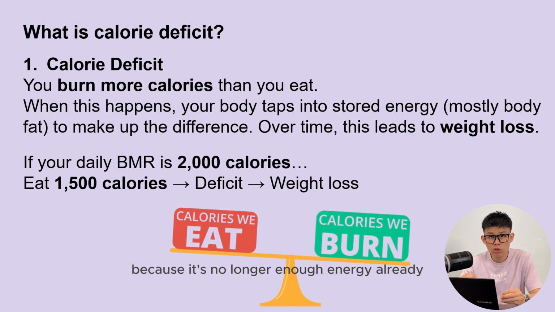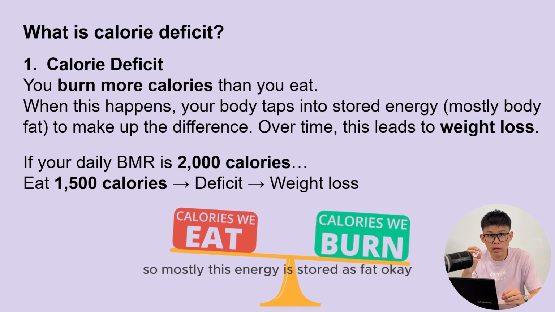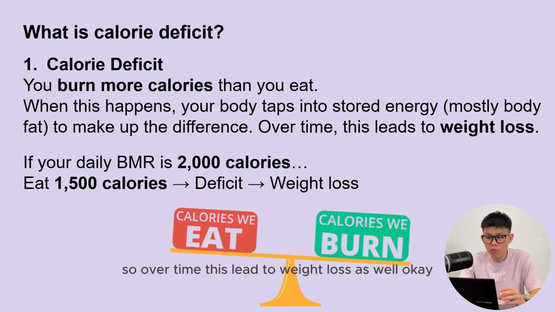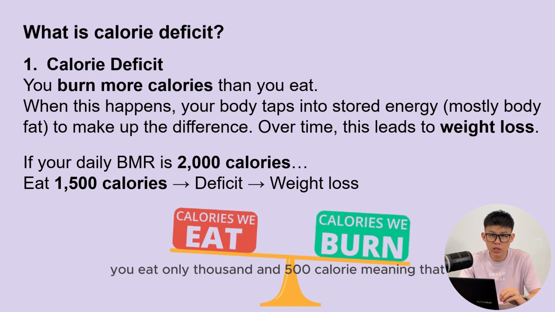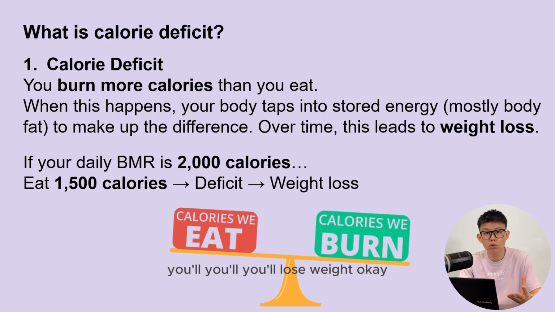Because there's no longer enough energy, your body needs to take energy from different parts of your body. Mostly this energy is stored as fat inside your body. Over time this leads to weight loss. This is a simple example: if your daily BMR is 2000 calories and you eat only 1500 calories, meaning you're having a calorie deficit, you lose weight.